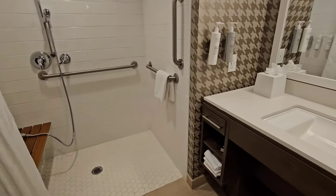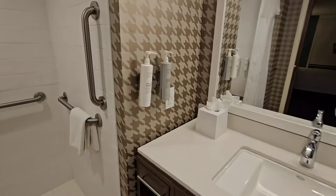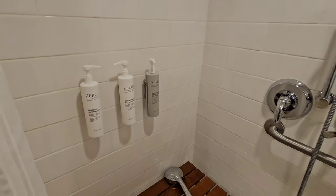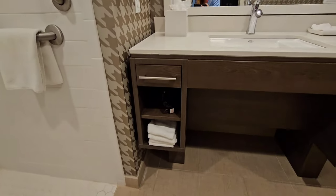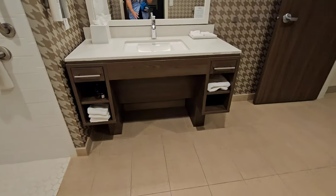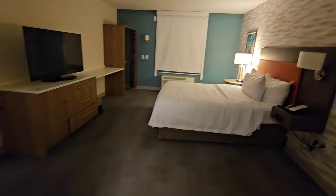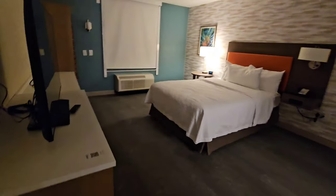This is an accessible room — it's huge, I love it. All of the rooms come with body lotion and hand soap. Inside you have shampoo and conditioner as well, so you don't even need to bring that. You've got your blow dryer and plenty of towels. Next time I'm definitely booking the suite or trying to get an upgrade, because I sure could have used it on this working trip.